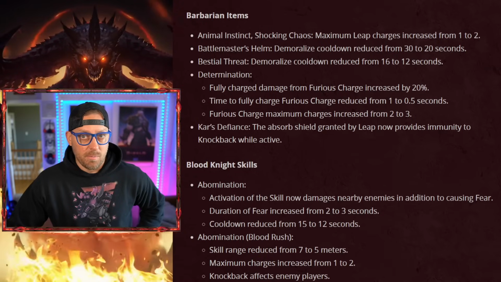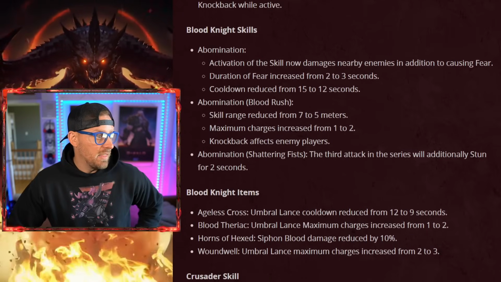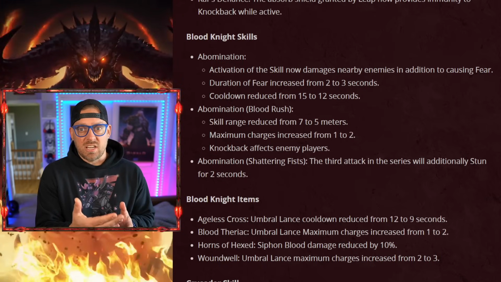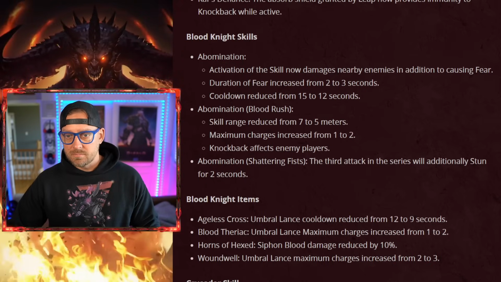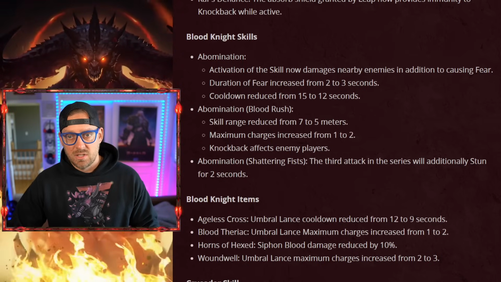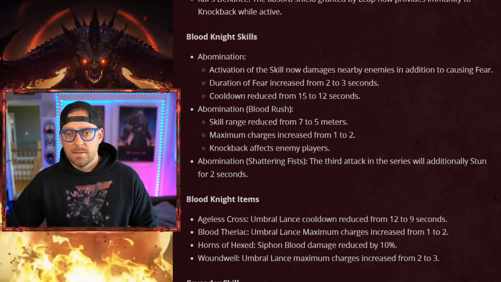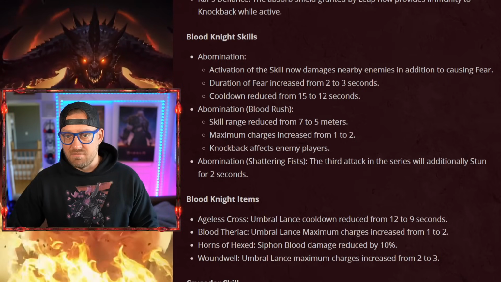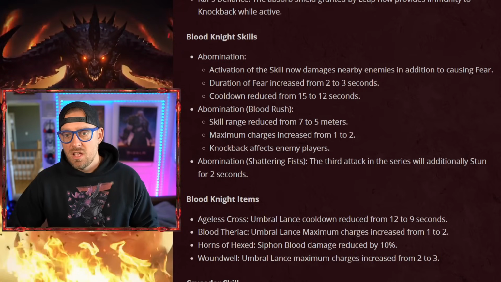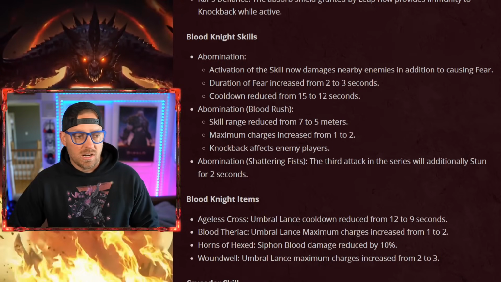And the shield that the Barbarians get after Leap is going to be immune to knockback. Wow. That's some big changes. For the good, for the Blood Knight. I mean, for the Barbarian. And the Necromancer summons got a nice buff too. Blood Knight skills. Abomination. Of all activation of the skill now damages nearby enemies in addition to causing fear. Duration of fear is increased from 2 to 3. Cooldown 15 to 12. Abomination's Blood Rush. Skill range reduced from 7 to 5 meters. Maximum charges increased from 1 to 2. Knockback to affect enemies players. Abomination. Shattering Fists. The third attack in the series will additionally stun for 2 seconds. All right, what changes here with items?